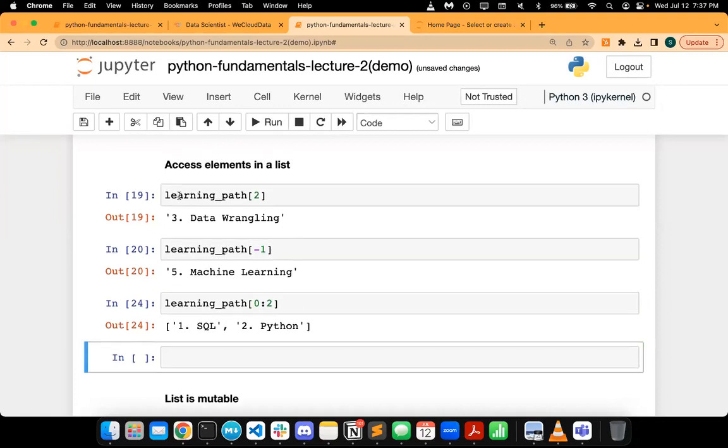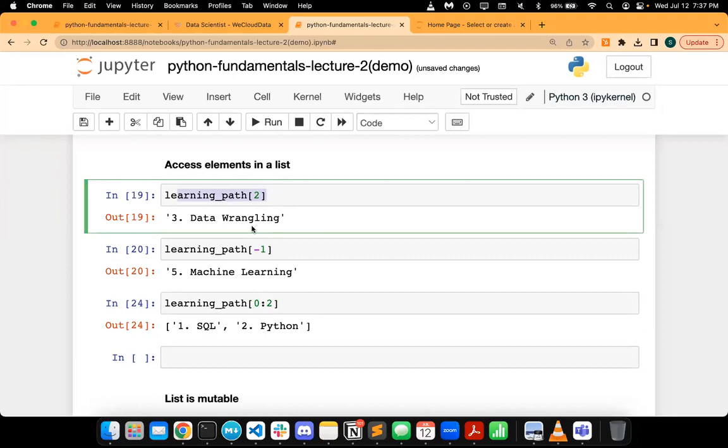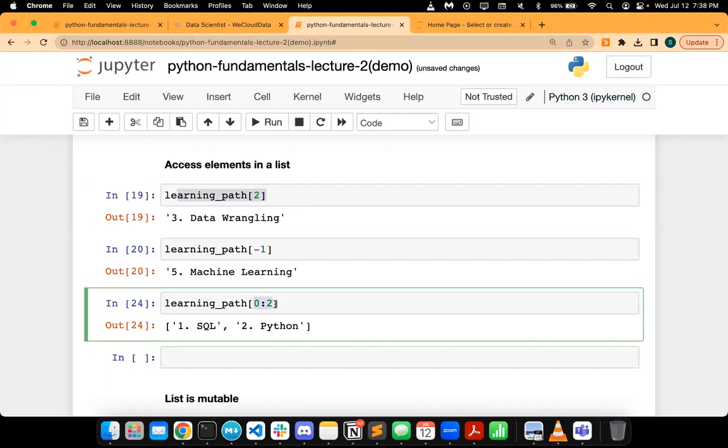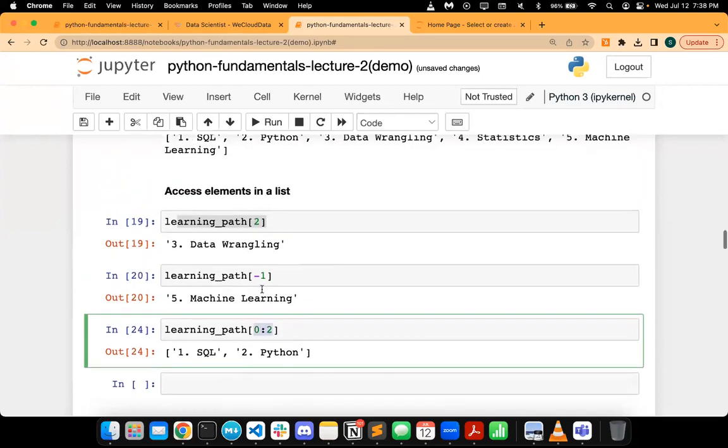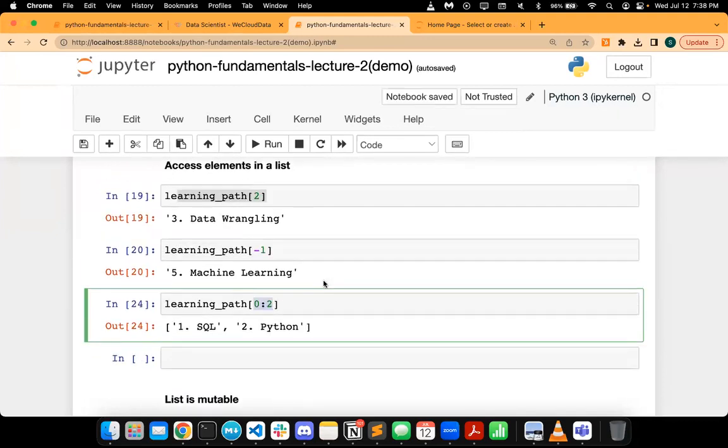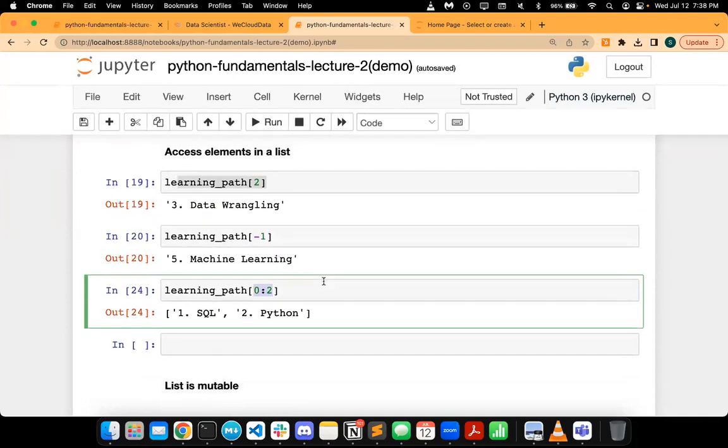You'll come across this a lot when we start to work with data structures such as a pandas DataFrame, or maybe numpy arrays, because we also always want to slice a numpy array to get a portion of it. That's where you're going to do the slicing, which is providing the indexing based on a range of values. All right, this is how we access values in a list.